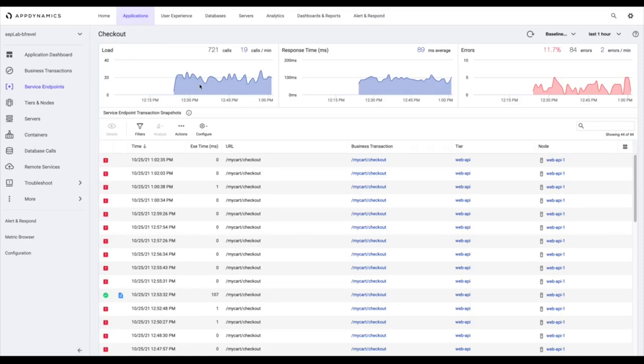In the next step, we want to split our service endpoint so that we have a separate service endpoint for each data center. We know that the requests hold this information in the HTTP header. To do this, we go back to our configuration.